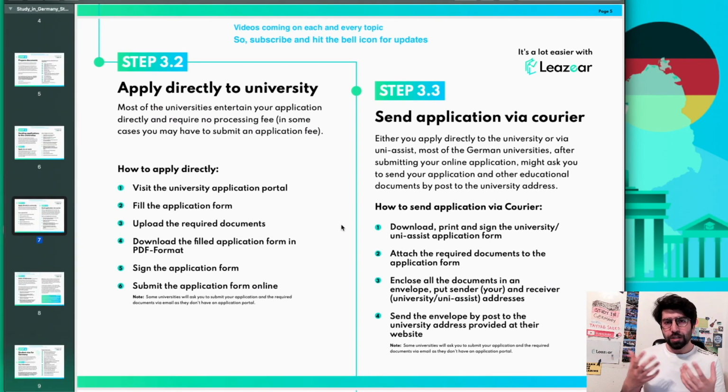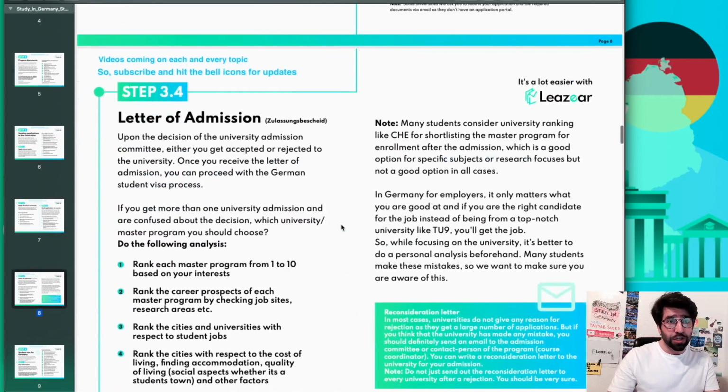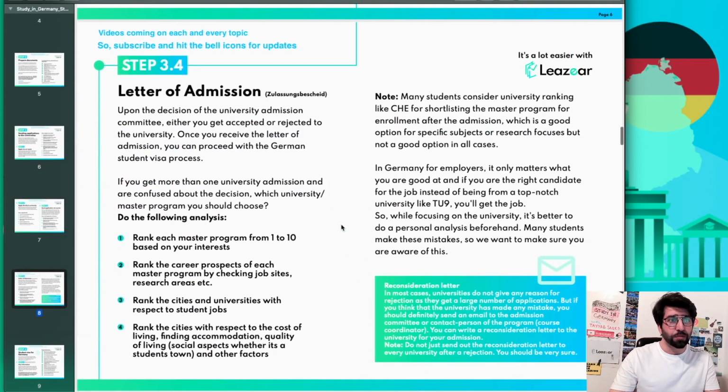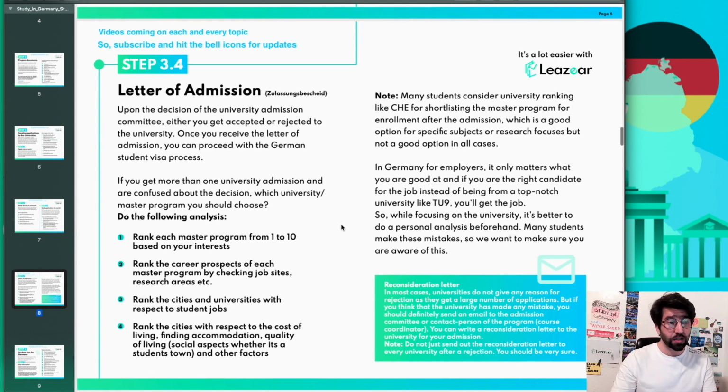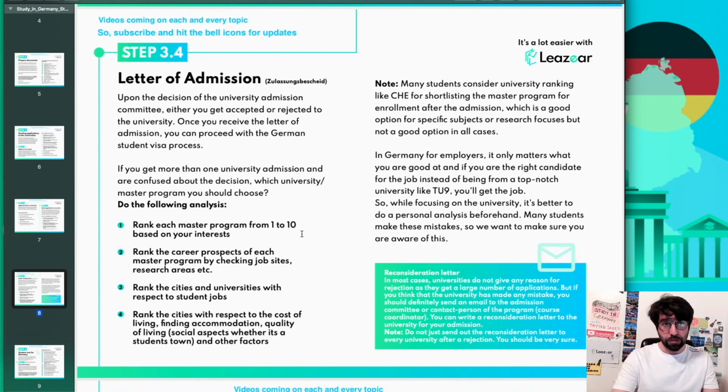Once you have completed the application process, the next step is to wait for the admission. You will get it in good time, maybe in a few weeks or months, but the university understands that you have to apply for a student visa. In that case, they try to send it as early as possible, but if you don't get it in time, then you should definitely get in touch with your university and find out why it is taking so long. If you get admission in more than one university, then read all these 4 points, which I'm not going to explain here, and inform the other universities that you don't want to come.